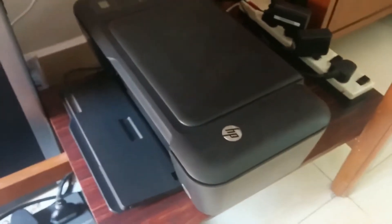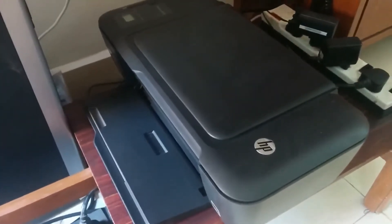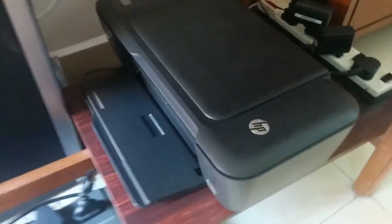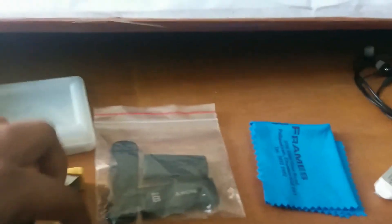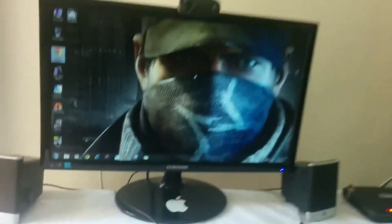This is an HP DeskJet 2000 color printer — there's no scanner or anything extra, because a normal printer is more than enough for me. On my desk I also have my pens, USBs, headphones for the Nexus 5 which I'm recording with, a razor, some cleaning cloths for the monitor, stapler pins, and a USB extension cord so I can plug in devices from the front without reaching the back.